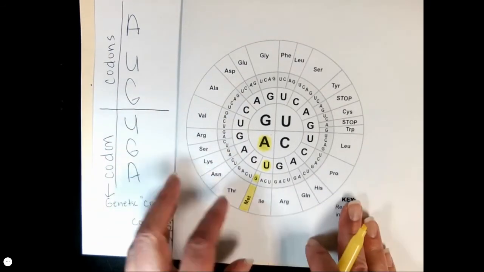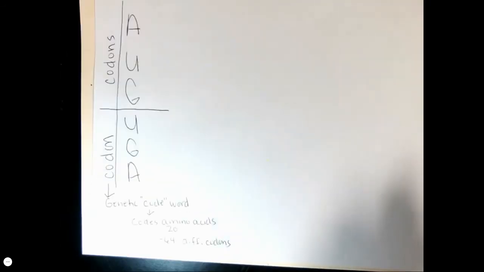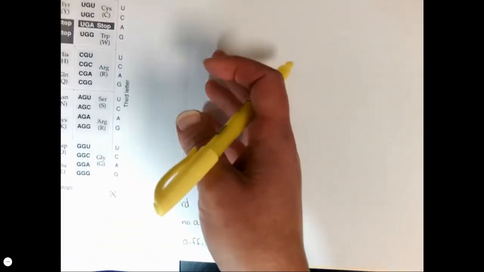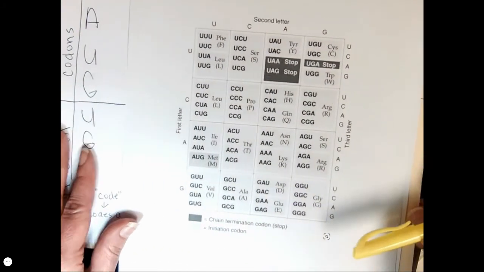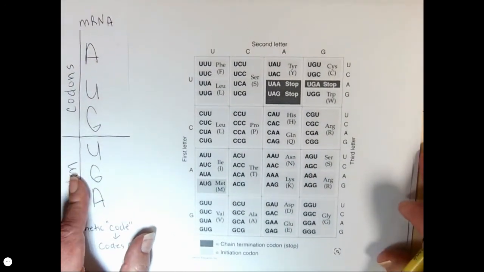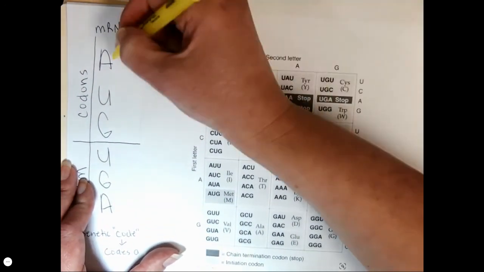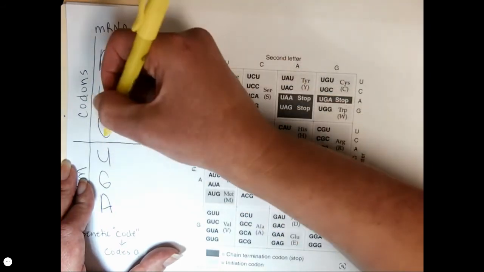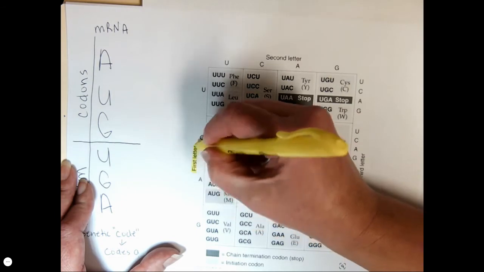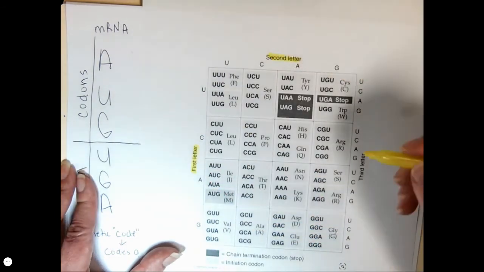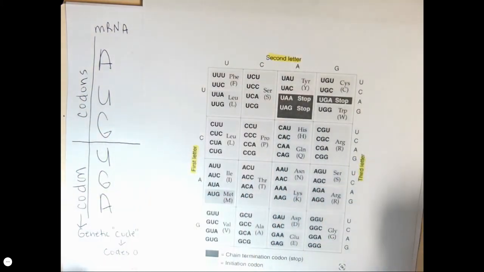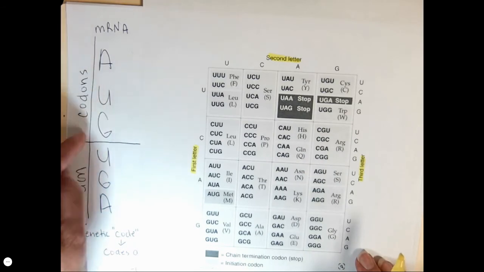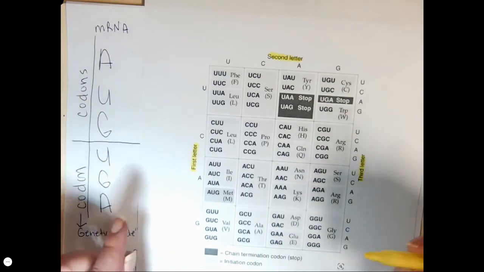Now we're also going to try this with the traditional chart. So this traditional chart works the same way. We're using our 3 bases from our codon to find our amino acid. So if we look on the left, we will see the first base. At the top is the second, and over to the right is the third. And where they converge is going to be your amino acid. So we're going to go through these, AUG, and find our answer.